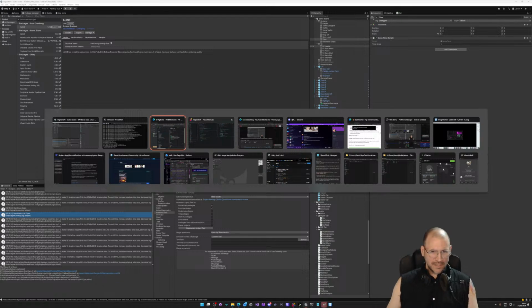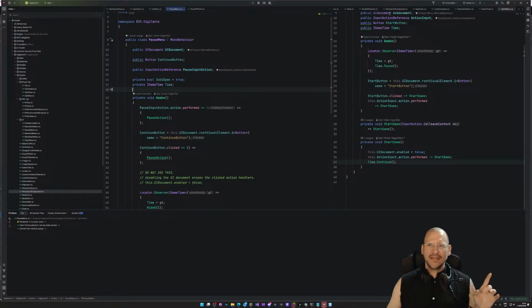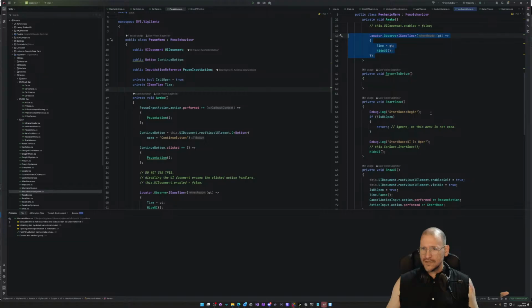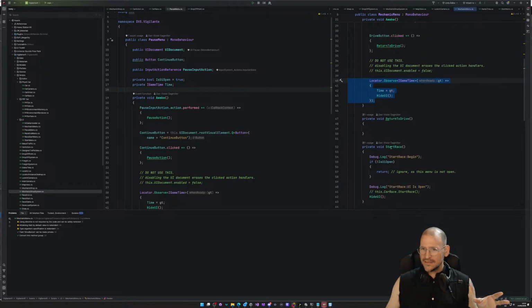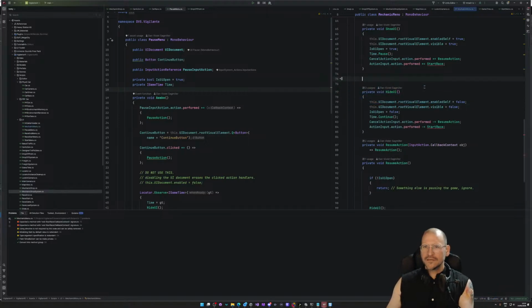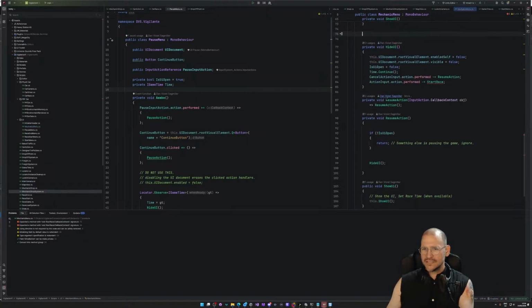So let's go over to here. Where is this code? So in the mechanic, where is this? Mechanic menu, start race. Nothing calls this anymore, does it? What calls this? No, that needs to go away. Okay. Hide UI needs to be there. Show UI needs to be there. Resume action doesn't need to be there.